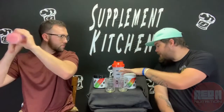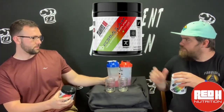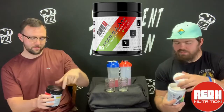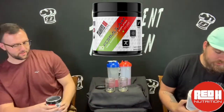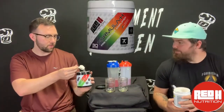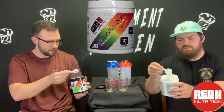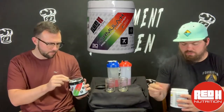So we've got that white container and that black container. That's kind of cool how they do that, not doing the same type of thing for every flavor. It's got this yellowish kind of powder. It's a fine powder, nothing wrong with it, no chunks. There's some sparkle in there. You see that? Yeah, that's the unicorn dust.